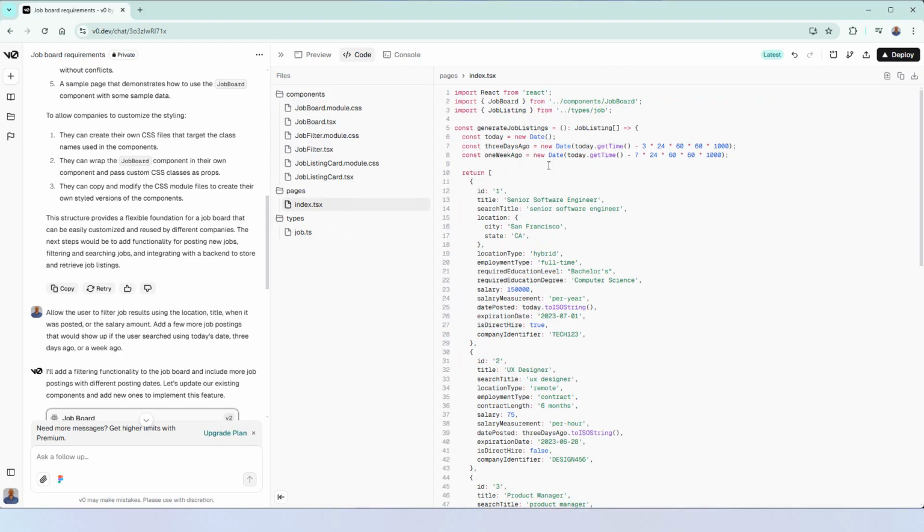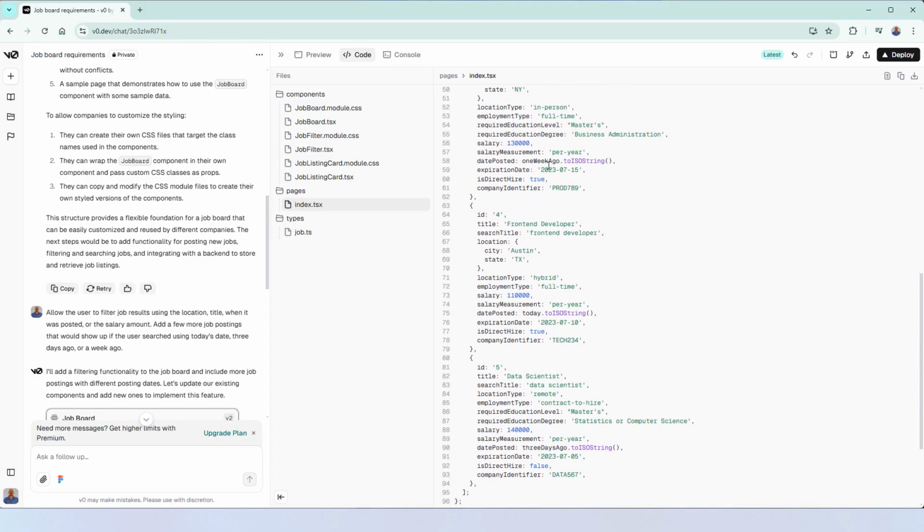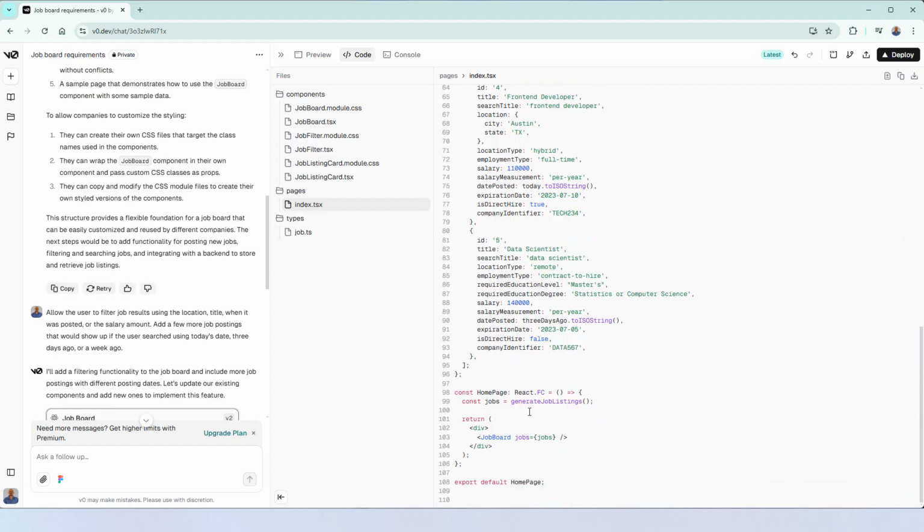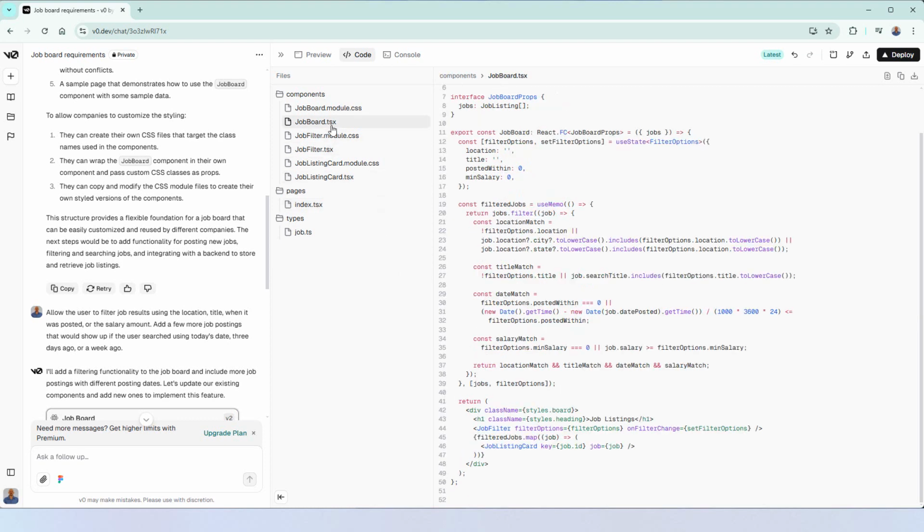The index component is storing the job listings data, but it did have to go somewhere, and having a service at this point is probably overkill. The home page is using the job board component. The job board handles filtering, which is correct in my opinion. It is using use memo. This could be good or bad. I think in this case it's okay. The filtering operation is the only thing that would cause re-renders at this point. The job board component renders the filtering component and the job listings cards.